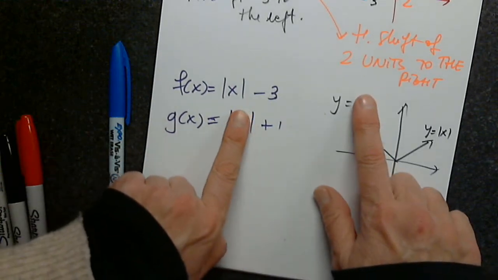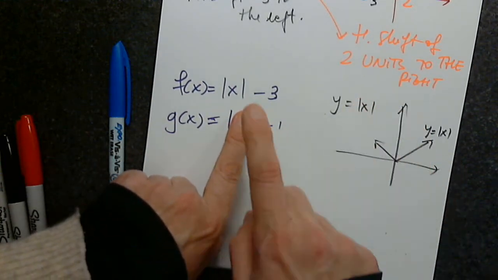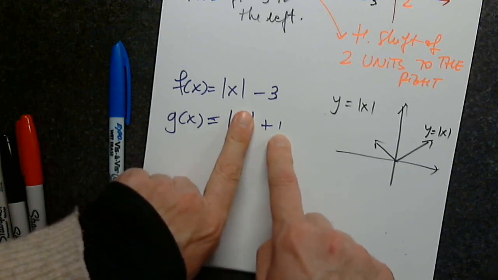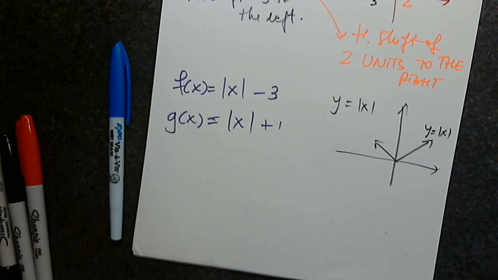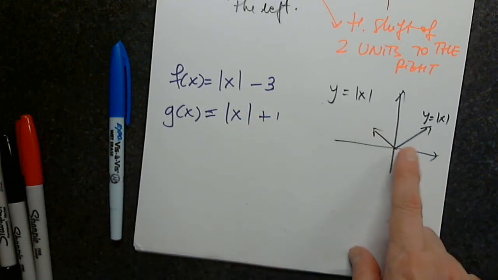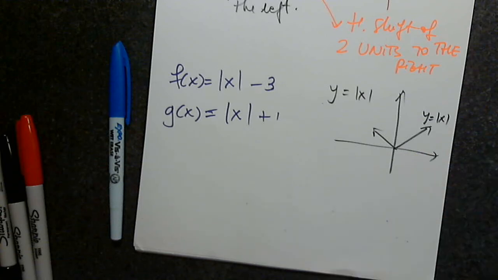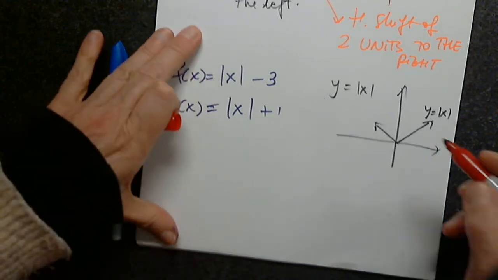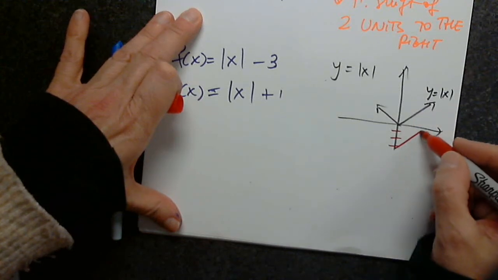Same thing here. This one is a value plus 0, but this is the same value, but plus 1. What do you think will happen? Since it's not a transformation on x, it must be a transformation on y. So as we said, when we change y, we're going up and down. So how will you graph this function in comparison to the absolute value of x? Down 3. Very good. 1, 2, 3.